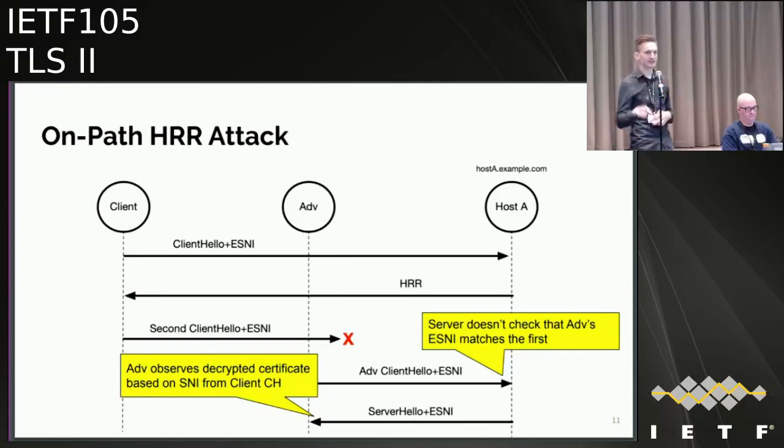If the server doesn't check that the SNI value in the second client hello matches that of the first, or rather checks that the inner contents of the ESNI extension match that of the first client hello, perhaps because it has made a determination based on what SNI to use from the first client hello, then the server will happily complete the connection, sending the certificate and corresponding SNI value, which is selected based off the SNI value from the first client hello. So the adversary can just finish the handshake and look at the certificate to figure out exactly what SNI or probable SNI was used to complete the connection. This is not great. So moving forward.